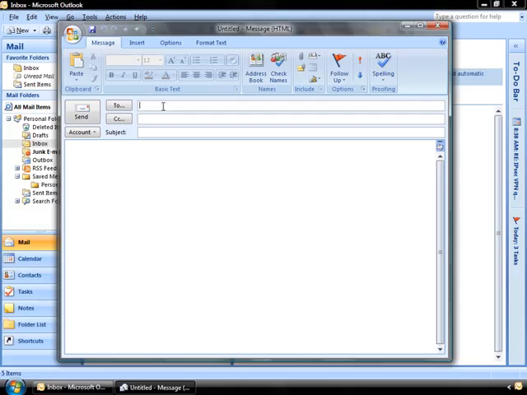Let's address our new email message. Now, you can send it to someone simply by starting to type in their email address. As soon as you start typing, Outlook is going to try and help you. So if you've sent emails to other people whose email addresses start with the same letter when you begin typing, it'll give you a list to pick from here, and you can either click on one with the mouse or use your down arrow on the keyboard to select one and click Tab to enter it.